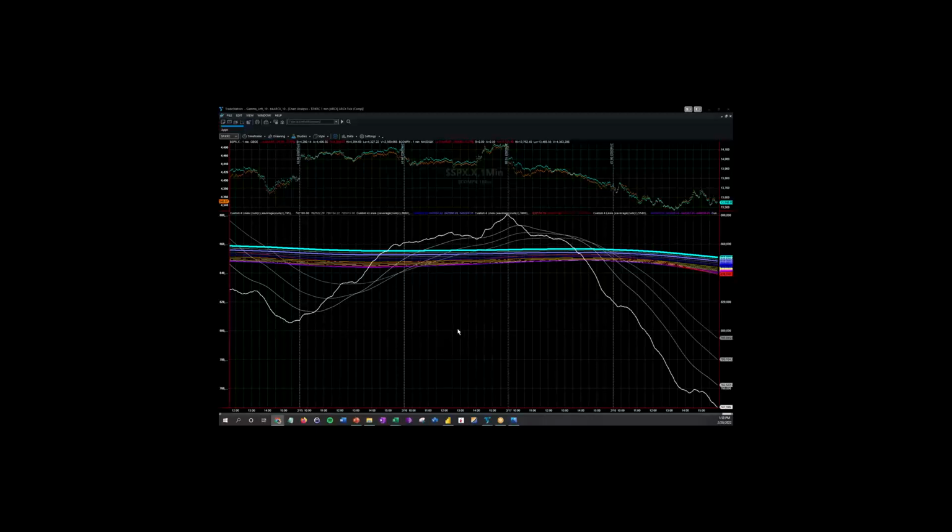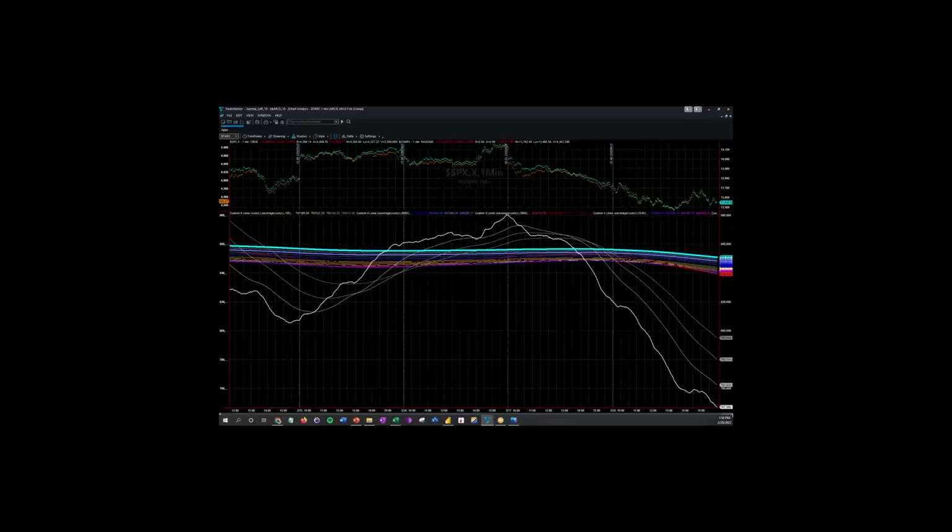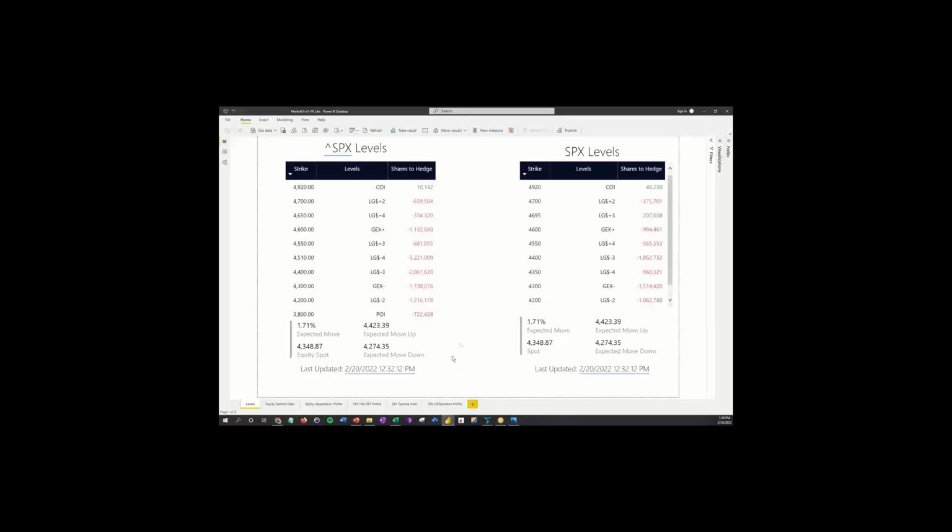Now, that being said, we could get some signals that do push us higher, but right now we're not seeing it. I'd be looking for something that looked like this, where we have a very steady linear up over the course of several days. This was back February 9th, February 8th, but we're not seeing that now, and as a result, this is clearly risk off, or play the downside until it's not. So we'll see where we end up there.